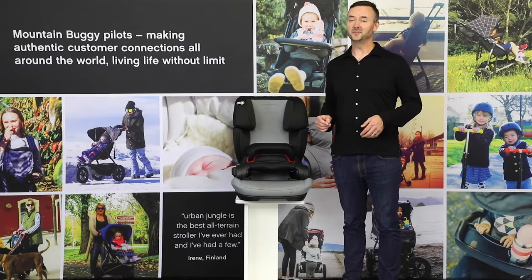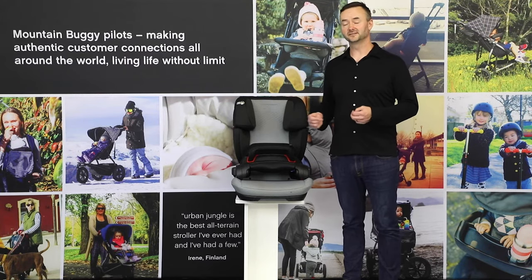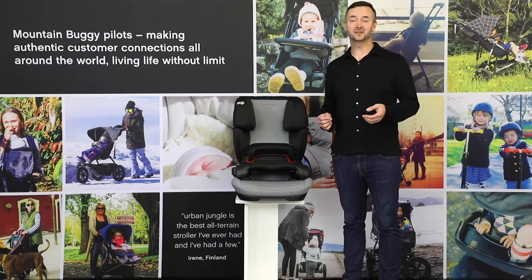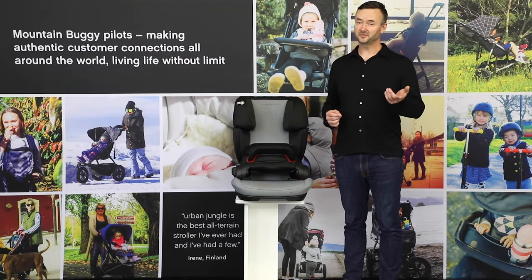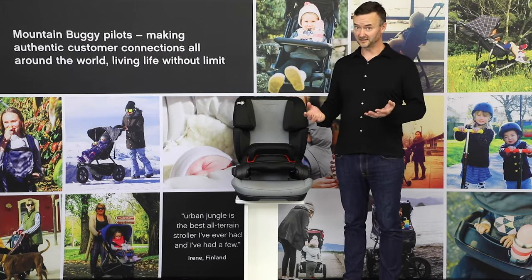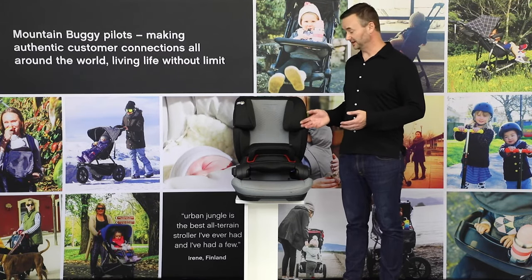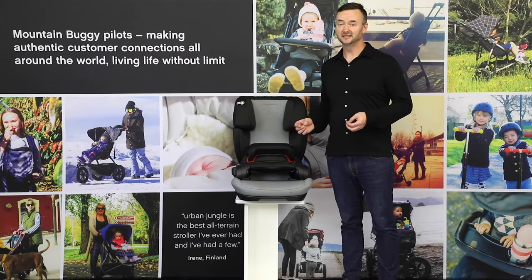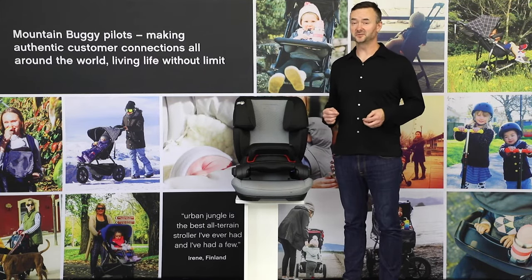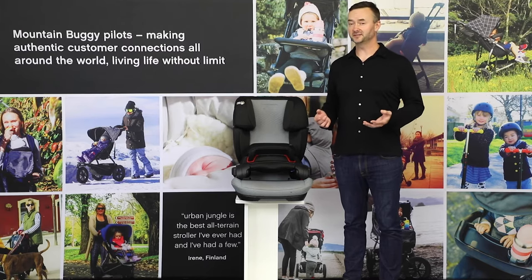Your preteen might think they're too cool to ride in a baby seat, but the back seats of cars are not designed to accommodate and keep young kids safe. Kids from 8 to 12 years old still need to use a booster seat — make sure they ride in one until they outgrow the size limits or until they're big enough for an adult seat belt to fit properly. Haven features reinforced side protection, a recline position and a cup holder. With its multi-height headrest, Haven caters for taller kids up to 142 centimeters, providing safety and comfort to 95% of kids in both height and weight.